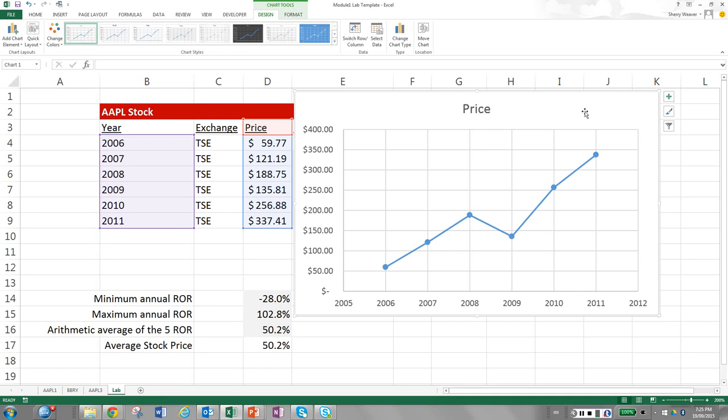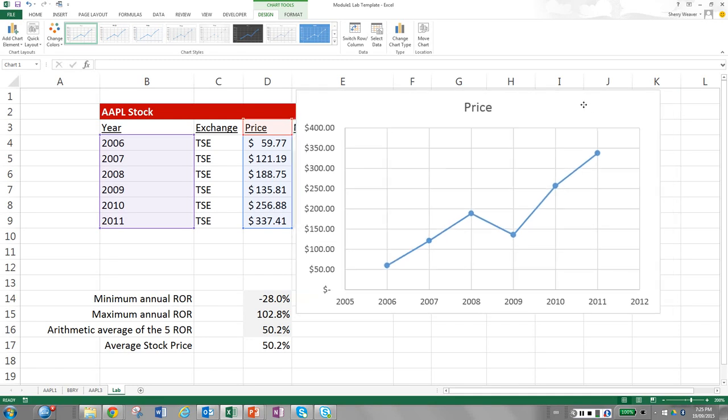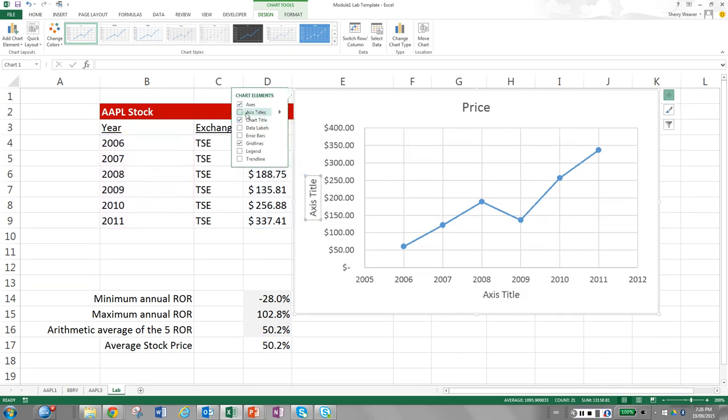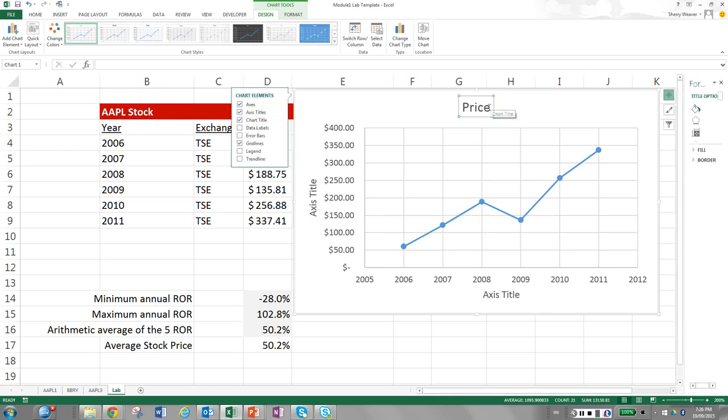In the Microsoft or Windows version of Excel, if you click on the plus symbol, you can see axis titles aren't included, but if I click on axis titles, it'll put them here. I'm going to now go up to the title, and I can just double click.